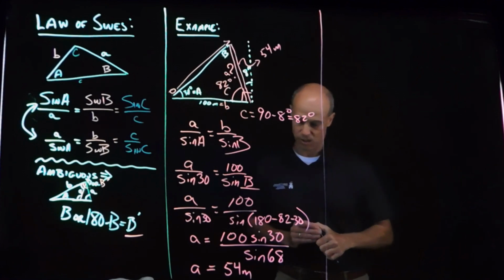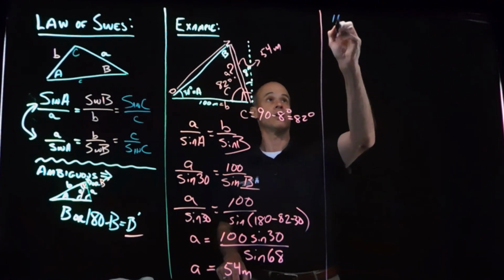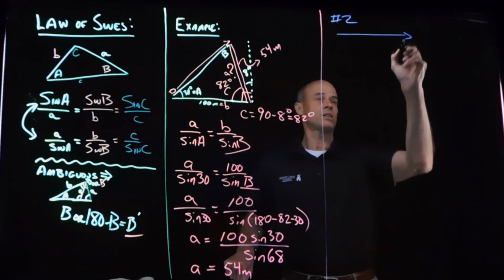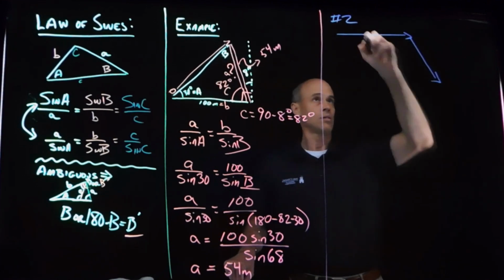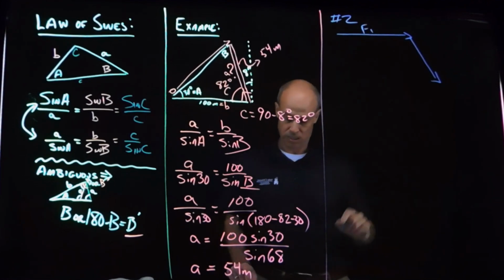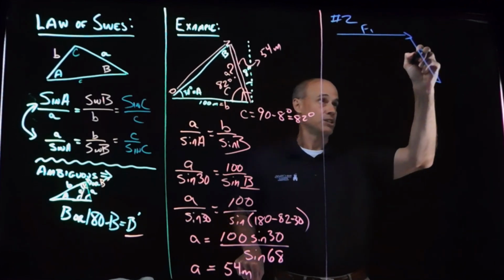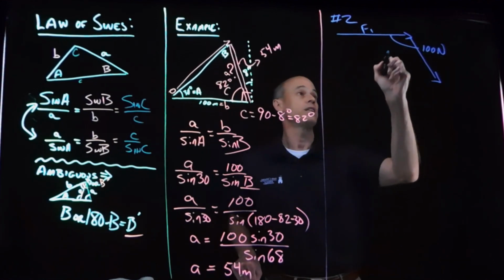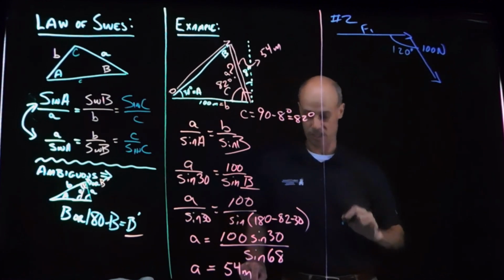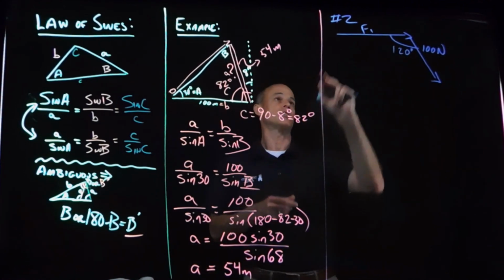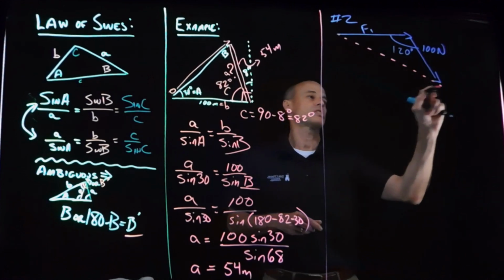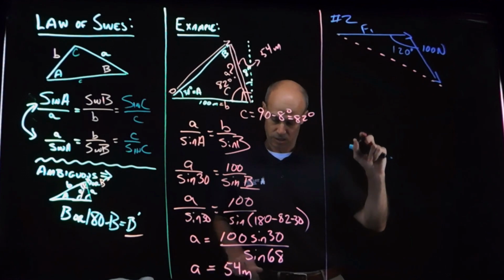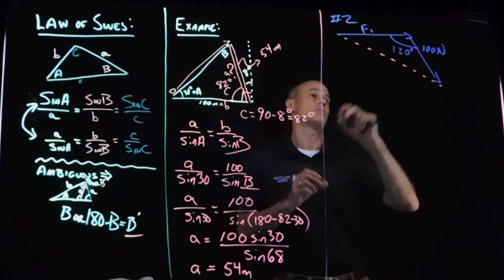And so now we want to take a look at our problem here at number 2, and we're going to take two forces. Force 1 here of unknown length and magnitude, and this is going to be a 100 Newton force, and we know that the angle in between these is 120 degrees. And we've taken a measurement, and we know that when we sum those two forces together, we end up with a resultant force of 132 newtons.